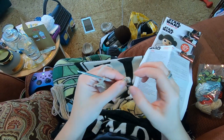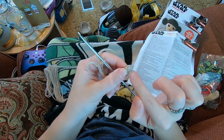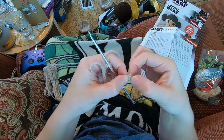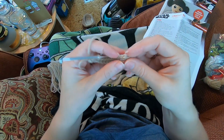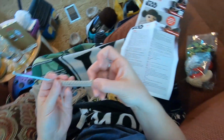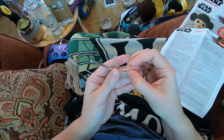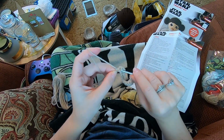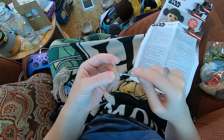Now to double check that count, go back to the beginning. Here we have our first stitch. This got 2 single crochet in it, 1 here, 1 here. Those 2 loops that go into it. So this here is our first single crochet from when we were counting, what is it that it wanted? 14. 2, 4, 6, 8, 10, 12, 14. Okay. And then into the last, right here, 2 single crochet. 1, 2. Okay.